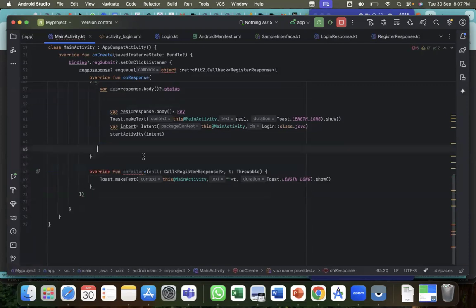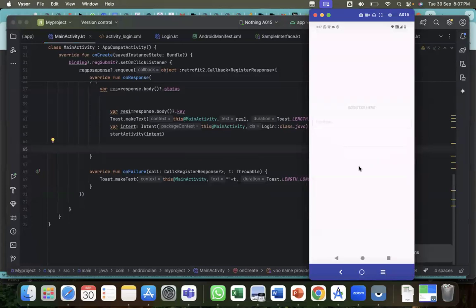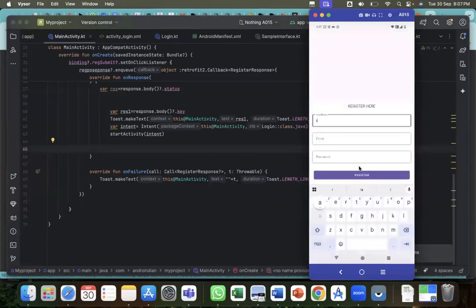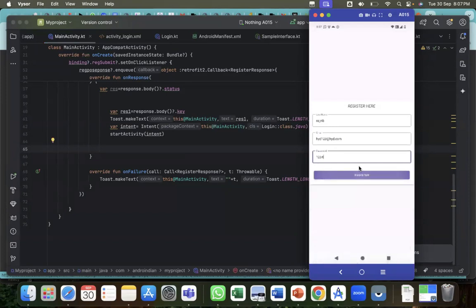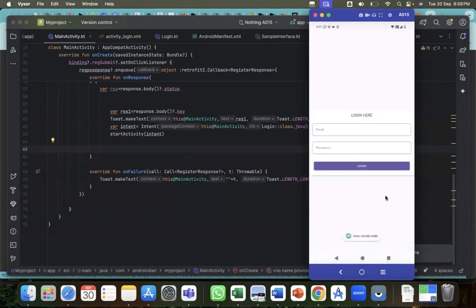In case if I remove this, we will see now what happens. See, it went to the next page, login success.